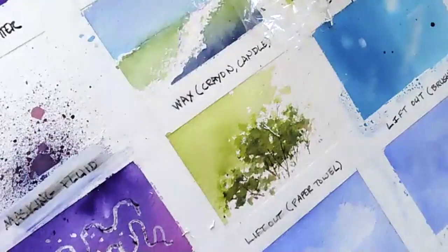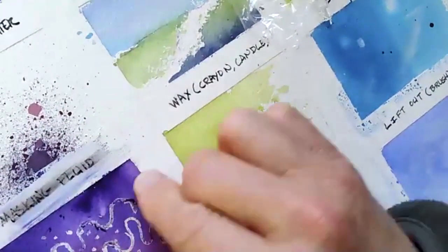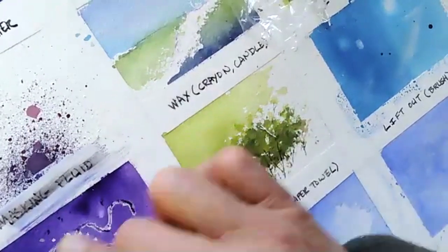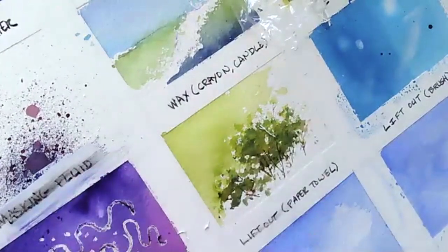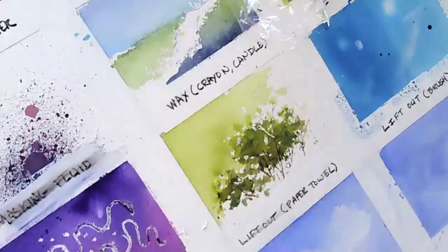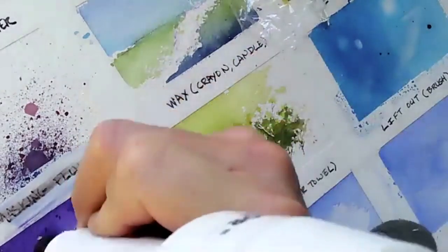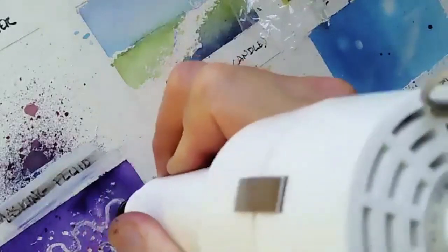Here. This masking fluid is not coming off very easily. I'm about at the point of giving up on the little pen ones. Something I have found that does help me get this off is this bad boy. I go quickly over this.